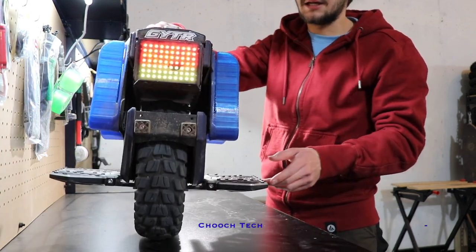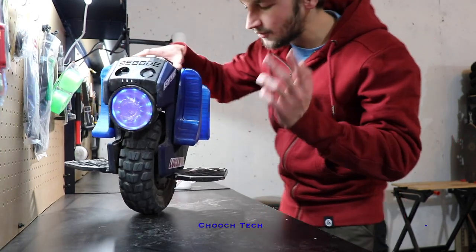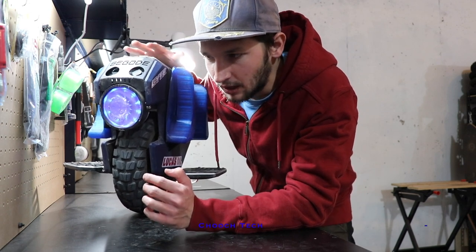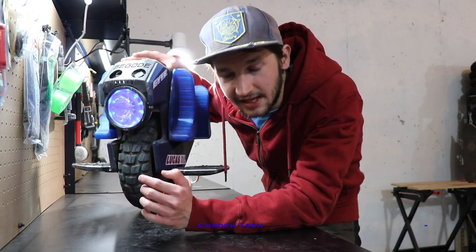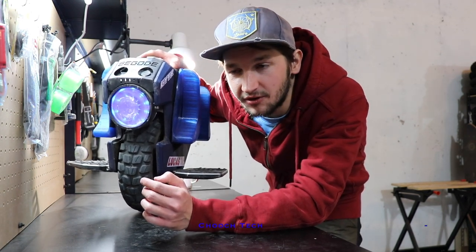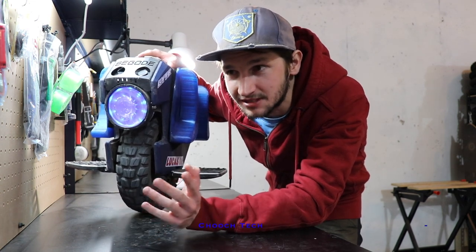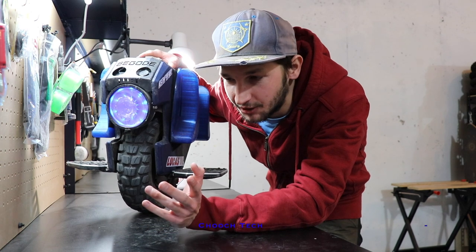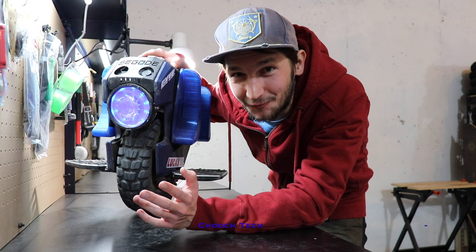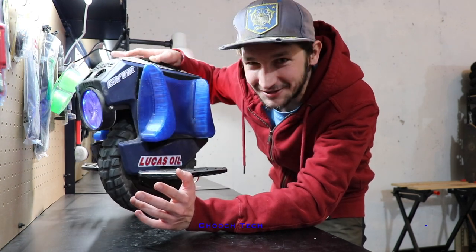I mean, guys, the crazy thing about this, another key point right here, is for your first day of riding this thing, it's gonna feel extremely fast. Just because it is a small wheel, you get on it and it has a top speed of 25 miles an hour, you're gonna be like, what the hell, dude? It's crazy fast, and this is almost dangerous how fast this little thing is.